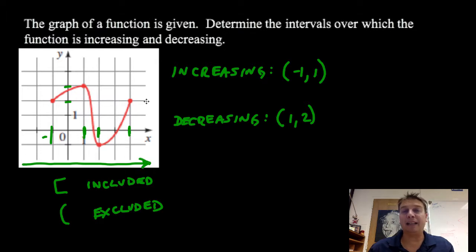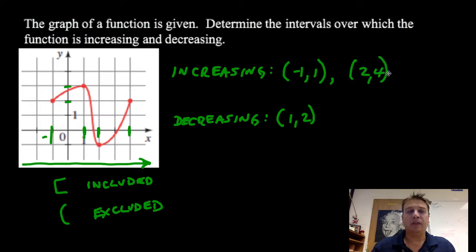Even if I had arrows at the end of these, if I had an arrow here, it doesn't mean that this is going down. It might be moving down if I'm going to the left-hand side, but that is not what we're doing here. We're not looking at the arrows. We are only paying attention to what's happening as we move from left to right on the x-axis. So then our last interval is right here, going from this point up to here. This function is increasing over the domain from 2 to 4. So we are increasing from 2 to 4.